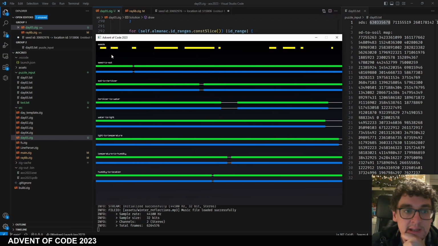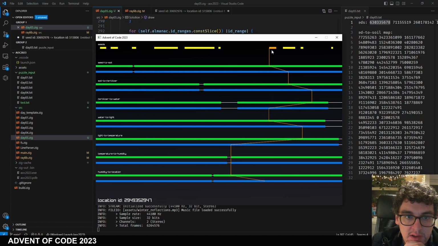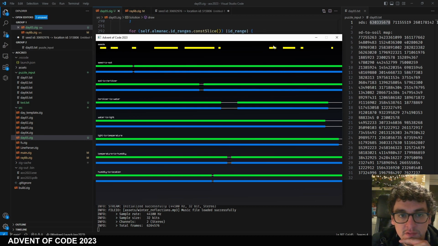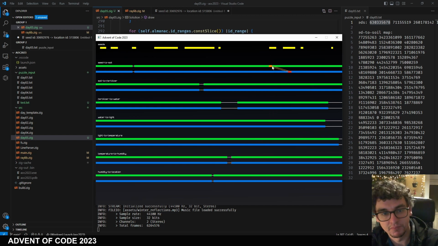Okay, so here is my thinking. Say this range. It would be useful if I actually highlighted the ranges as well as just the line. But if this range of seeds entirely fits inside one of these map ranges, so imagine this highlighted range was wider than this range, then it's fairly trivial to solve. We can sort of pass this range through the map as an offset to the destination ID.